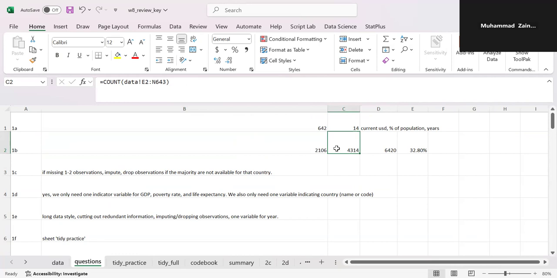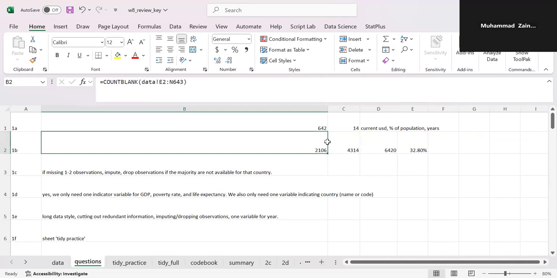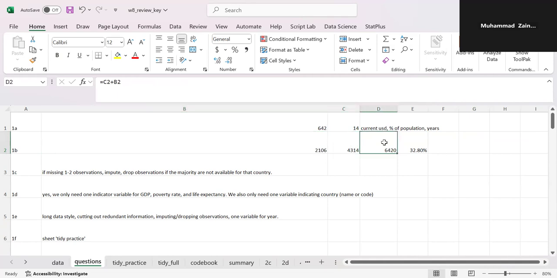So you're going to do a count of all the cells which have some values, right? So you can give it the same range and just in this case, just do count because now you're not counting blank, you're counting if there's any value there, right? So if you do the count for the same range, it's going to give you 4314. So your total is what? Your total is blank plus the value. So missing values plus values which are there, right? So your total values are the sum of these two values. So that would be 6420, right? Because with count, it is only counting values which are present, and with blank, it is counting only values which have no values, right?